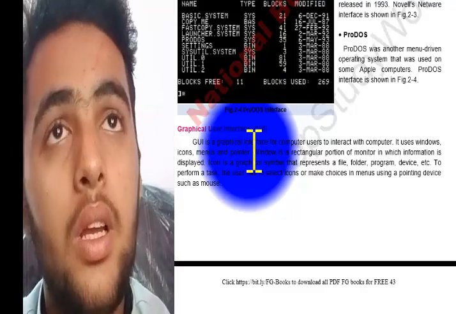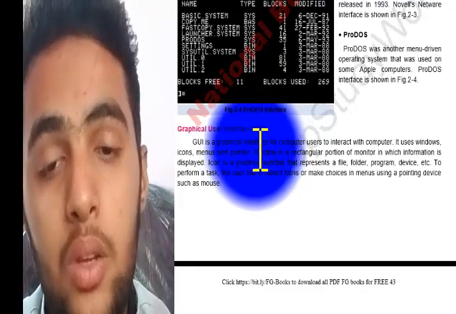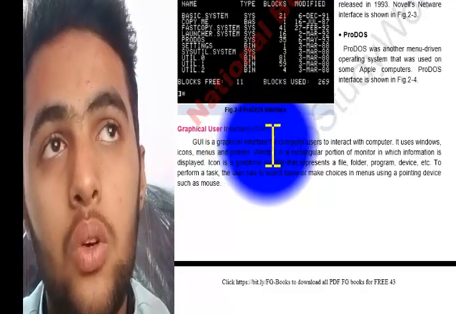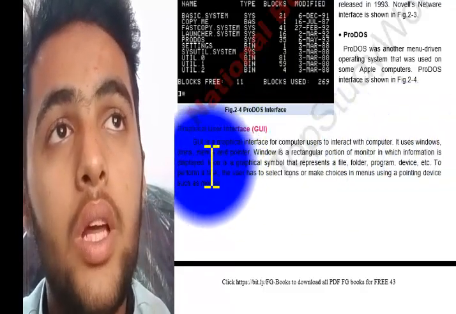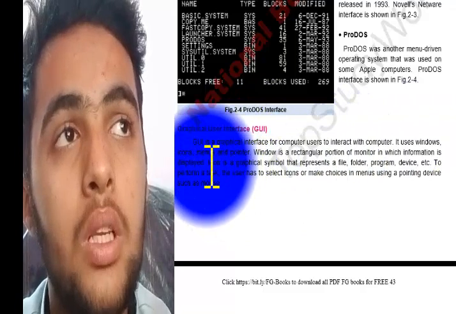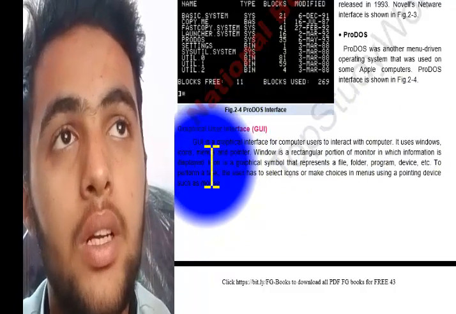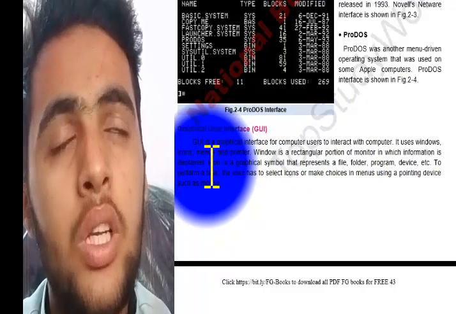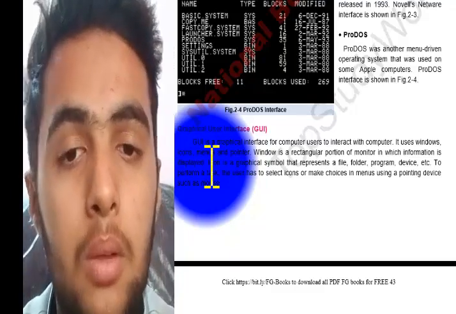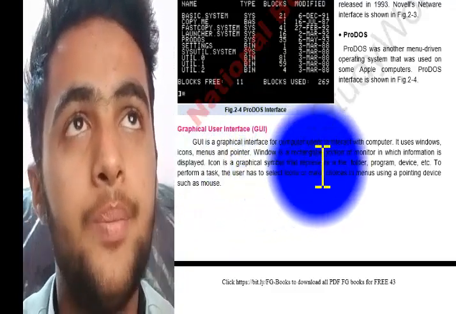After that, a window is a rectangular portion of the monitor in which information is displayed. We discussed the monitor very briefly in the previous chapter.